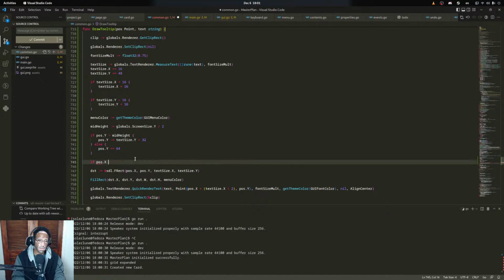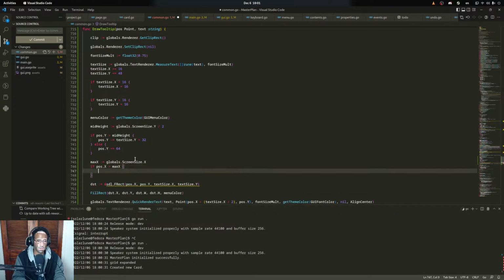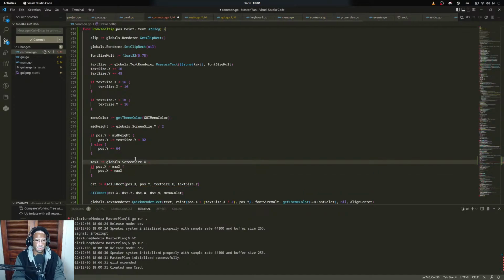So if x is greater than global screen size x, max x, that's max x. Okay. Minus size.